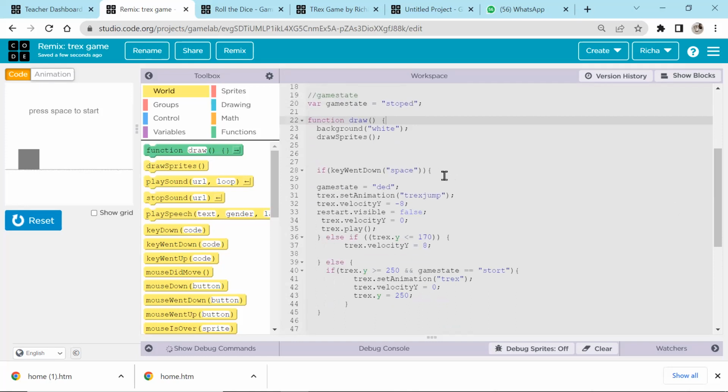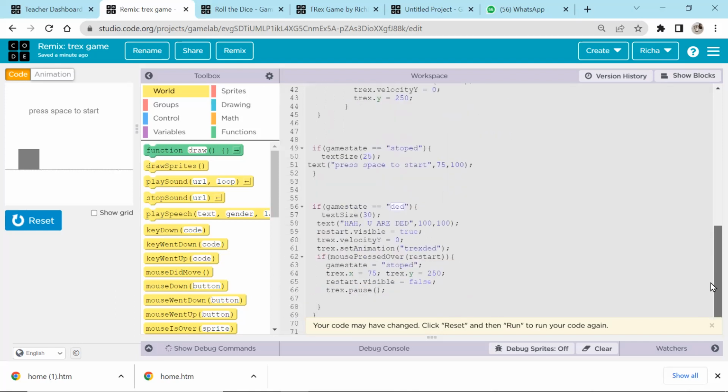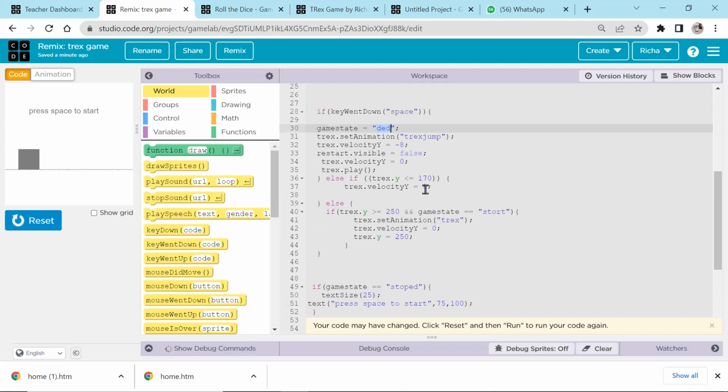So one thing, why are you mentioning if key went down is a space and game state is DD here, Aditya? I think this is wrong. I said if press space to start, so when space is pressed, game state equals start. Yes, but when you say if key went down space, why is game state DD? DD is, I think, your start? Oh, it's the last one, right? So yeah, remove this. We don't need it. That was for testing. It must be start.